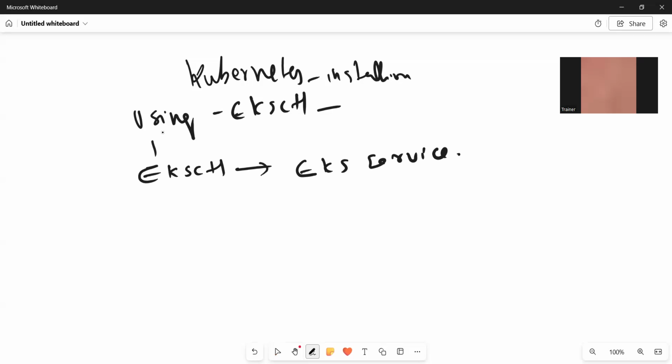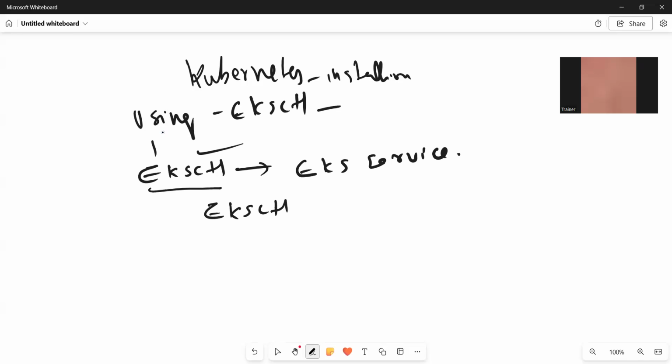After creating the service, that's fine, we can leave EKSCTL. The next thing with EKSCTL is deleting the cluster. The same way we can delete the cluster using an EKSCTL command. First, we use the create command to create the cluster.